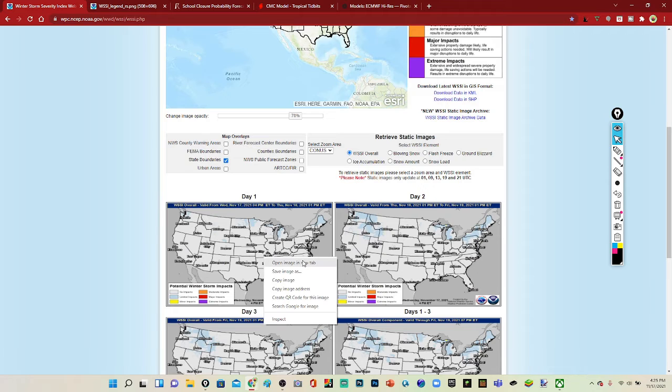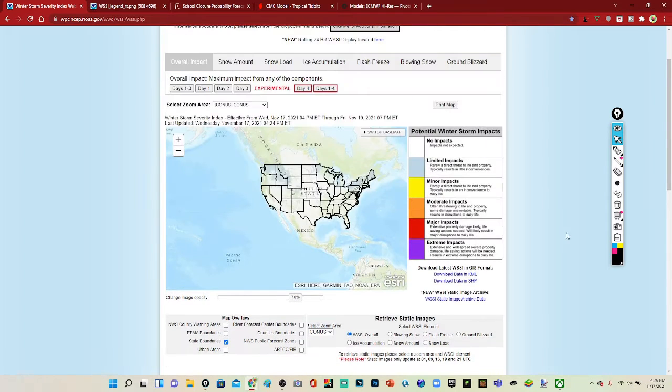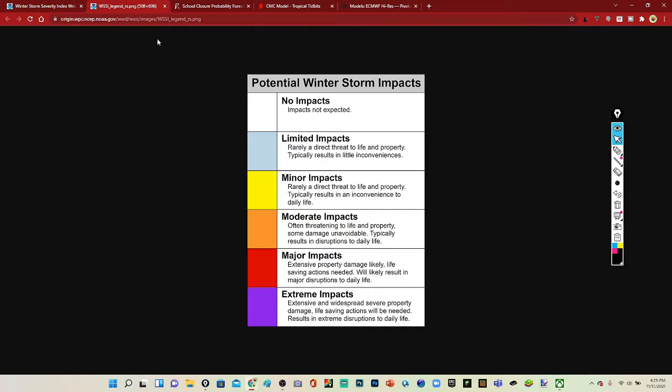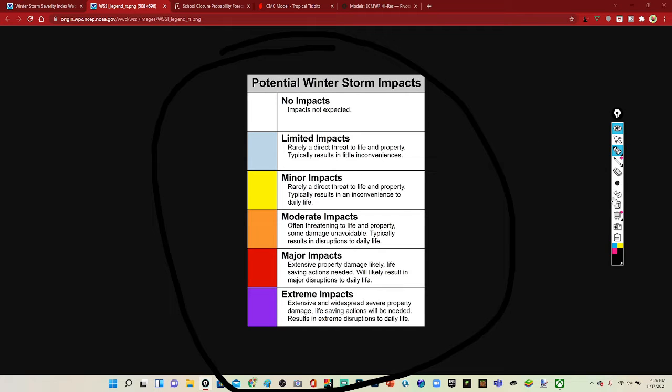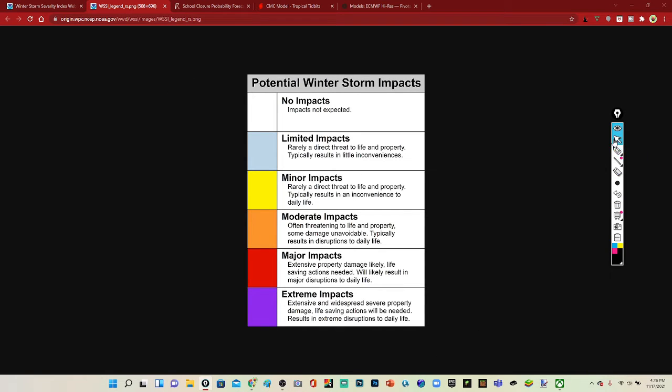Okay, basically, let's go through the scale real quick. It's gonna be kind of like our severe weather scale in the spring, but for winter storm videos instead of severe weather. So you can see the potential winter storm impacts. This is the scale they're going to be using in the forecast whenever we do start getting more winter storms.